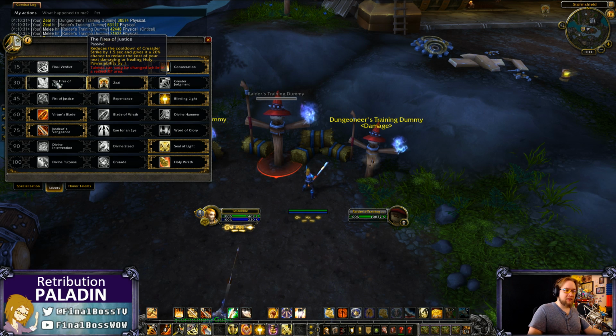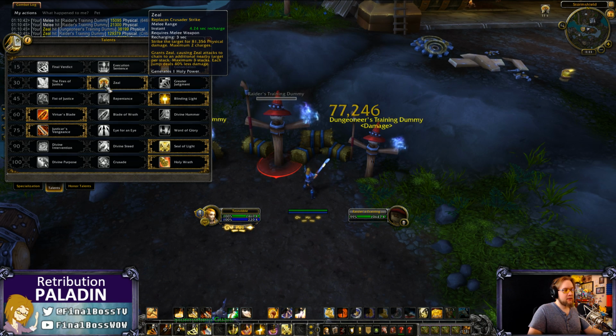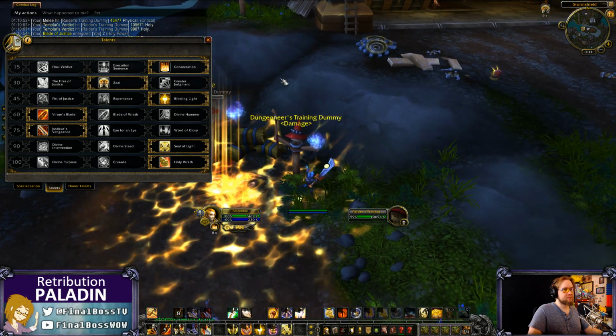So that's a back and forth on, do you care about more of the Judgment Window and playing around with that, or do you just want a stronger Crusader Strike all the time that also has passive cleave? Depends on the encounter, depends on your play style. A couple different things it can depend on.